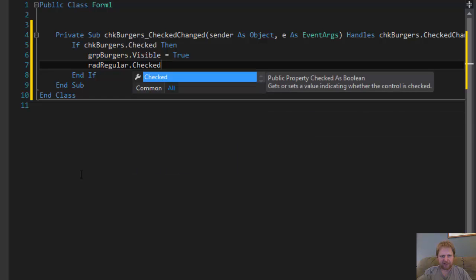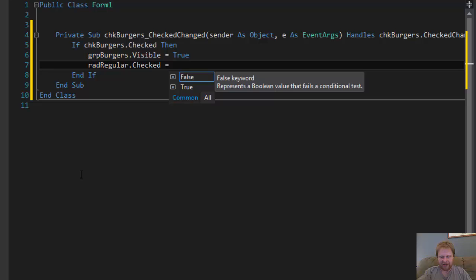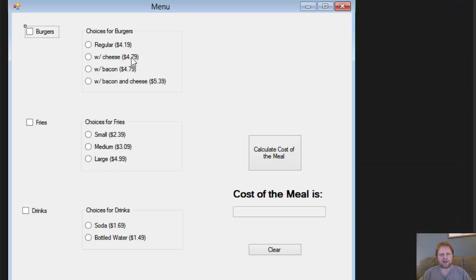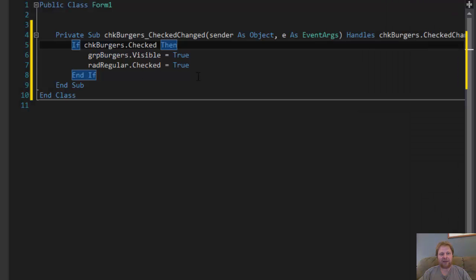I did it to avoid any error checking, because if it's unchecked and you try to calculate the prices, it may show some errors because it expects some kind of input. So by default, I'll give it the input right here. So if it's checked, make all the options for burgers visible, and check the first item.